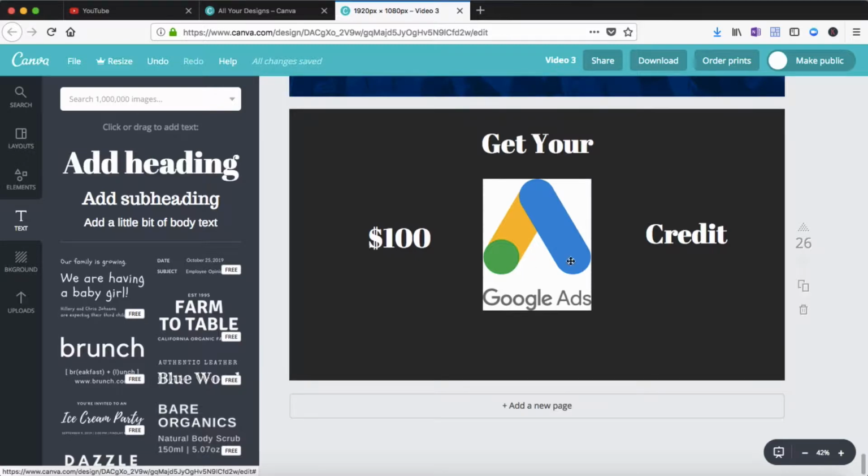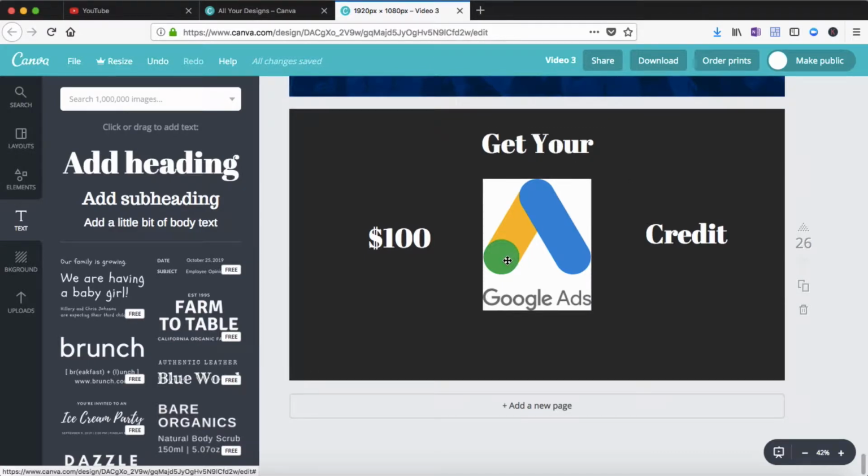Now, the image that I have here is not transparent. It's not a PNG, meaning that I don't have the ability to get rid of this white. I'm sure there are programs that can do that, but rather than do that, I would probably want my background just to be white, or I could frame this. I could put a box around it and so forth. I've done that in a few of my thumbnails, but let's just say, for example, that if I did make this all white, then you're not going to see this text.